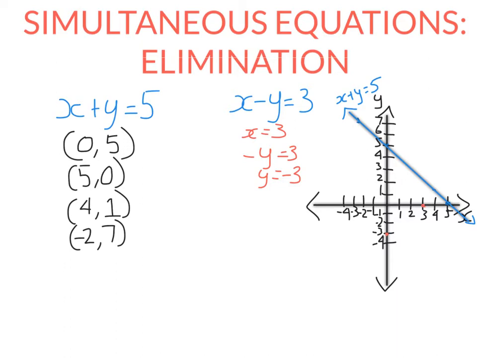If I wanted to graph it, I would just join up those points. But finding those points means I've just found solutions to this equation here. So if x equals 3, y equals 0, that's one possible solution. Another possible solution is x equals 0, y equals minus 3. So both of these solve the equation. 3 minus 0 equals 3, that's a true statement. 0 minus minus 3 equals 3. That's a true statement. And there'd be infinitely many solutions to this equation as well.